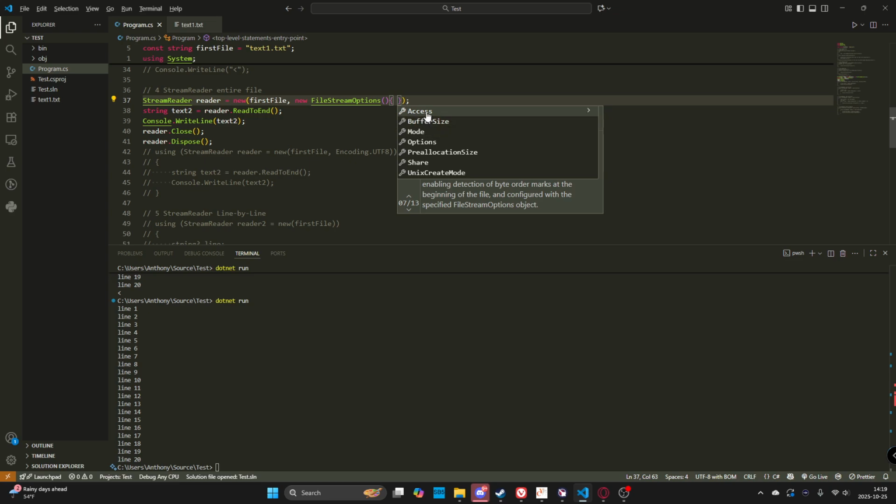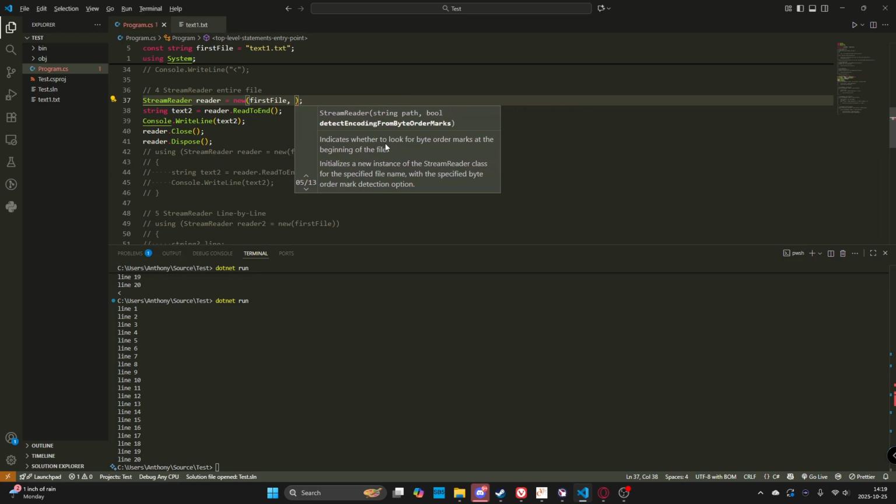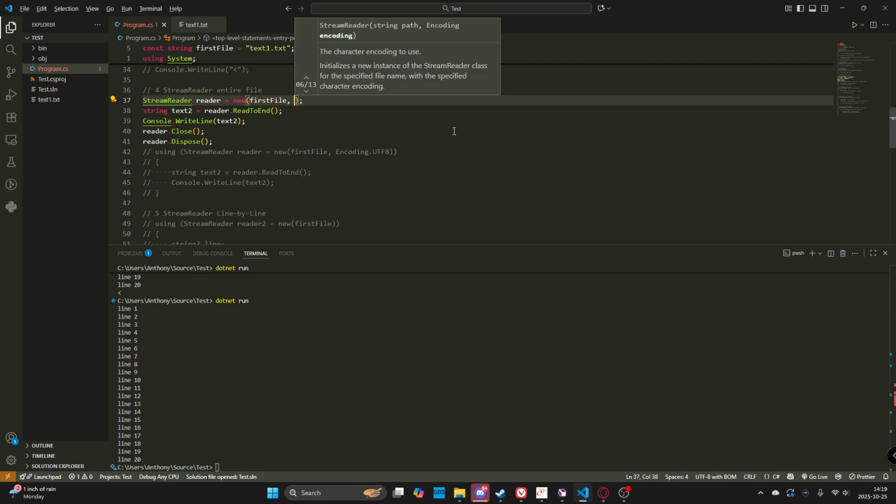We can say what access level we have. We can say what a starting size is, so it doesn't have to create it as it goes. So there's just some options. I haven't actually used them, so you'd want to read through the documentation and see when you would actually want to use them. Let's see what else there is.